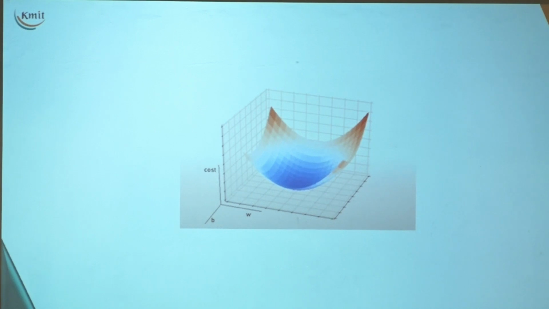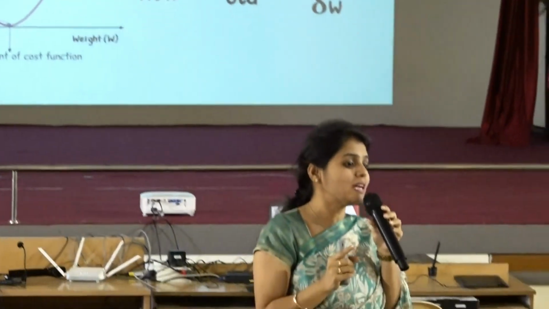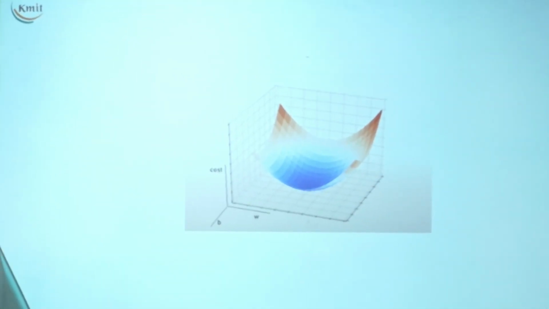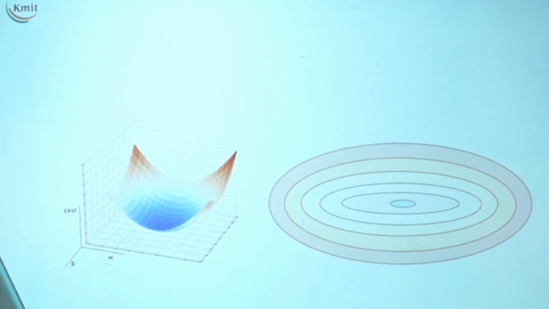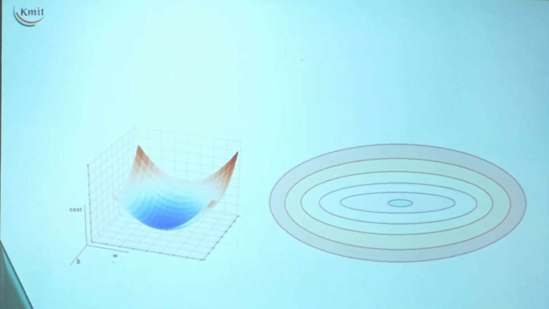Okay, now when we take only weights into consideration, our map looks something like this. Weight with respect to cost function. But we are not updating just weights. We are also updating bias terms. So when you take two different parameters, your graph would look something like this. We will have a 3D view representation of the parameters getting updated. When I visualize the counterpart of this, what is the counterpart? A 2D projection of the 3D graph. That is, the top view of the 3D graph looks something like this. I am considering my weights and biases which will affect my cost function here. On the y-axis I put my cost function, on the x-axis I am representing my updation of weights and biases.